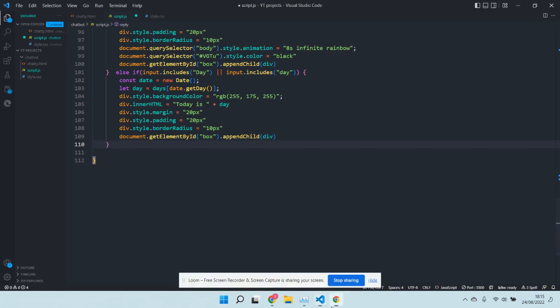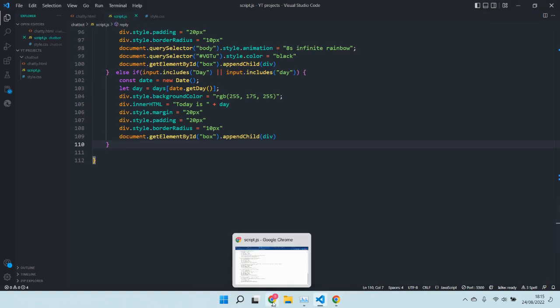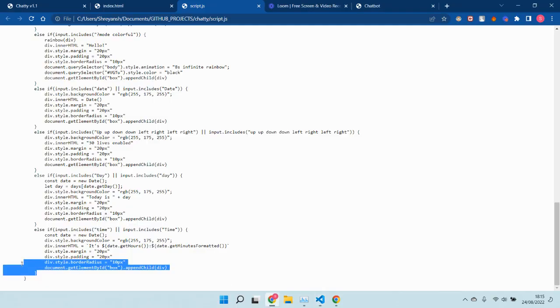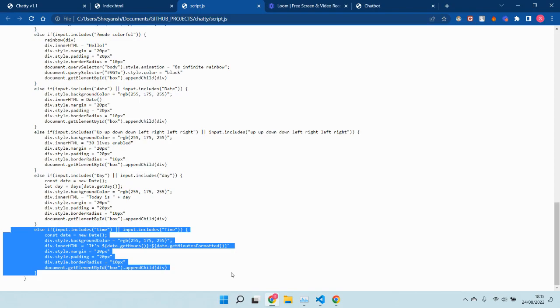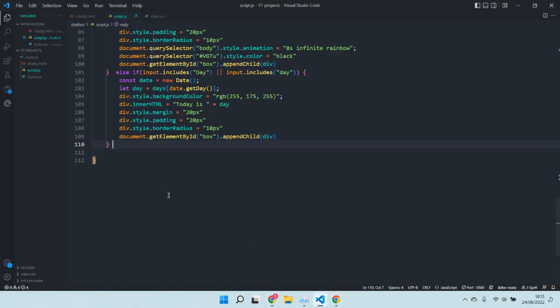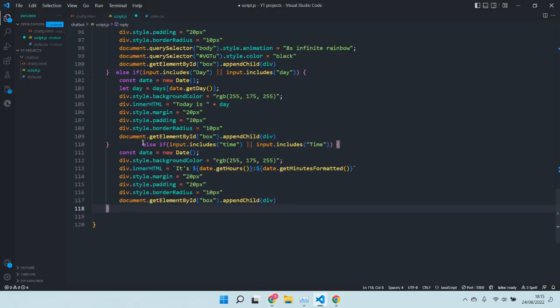And that's the same with going down here, copy pasting it, going up here, and else if the time. This doesn't do the same thing. It's completely different. It'll say it's, and then the hour, then a colon, and then the minutes.